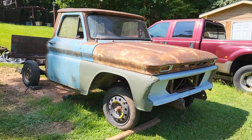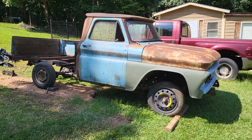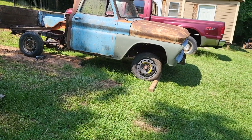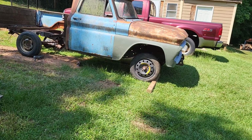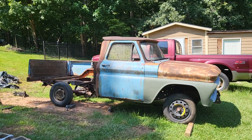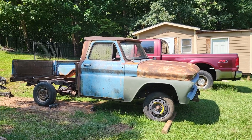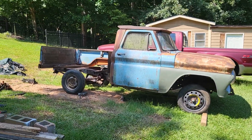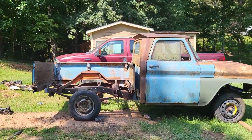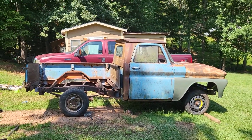So I got both of the doors on it from the GMC that I bought. And I cut down the bed side to the long bed GMC that I bought and made it a short wheelbase. One of the reasons why I'm putting it all back together is that's what you do when you're building something. You got to put it together, make sure it fits before you make it pretty.